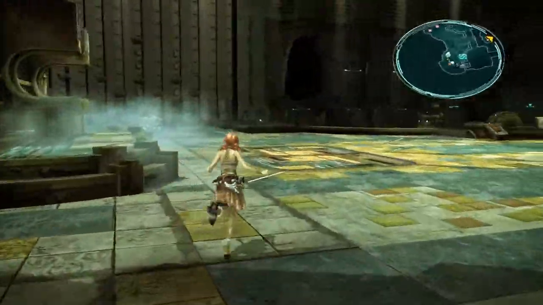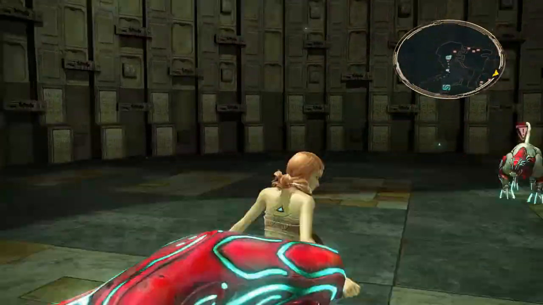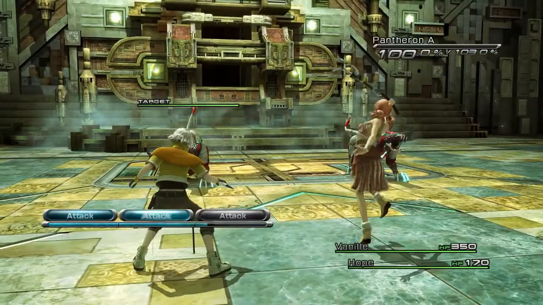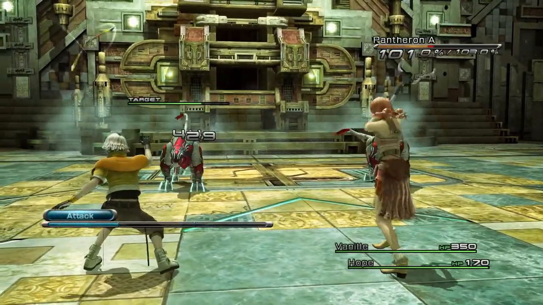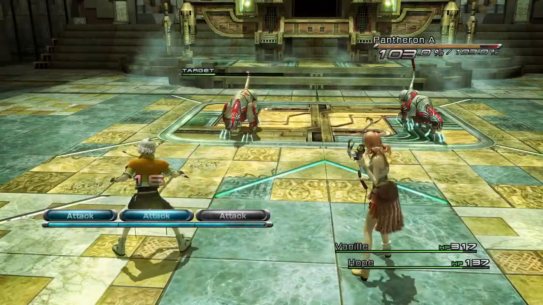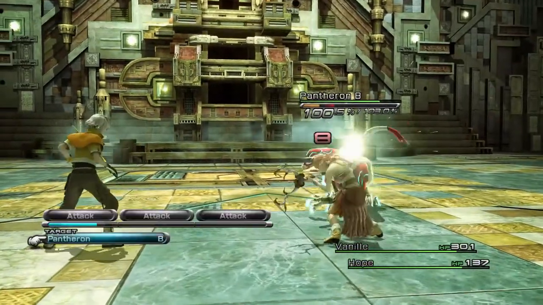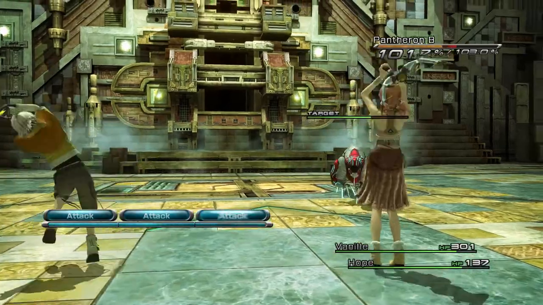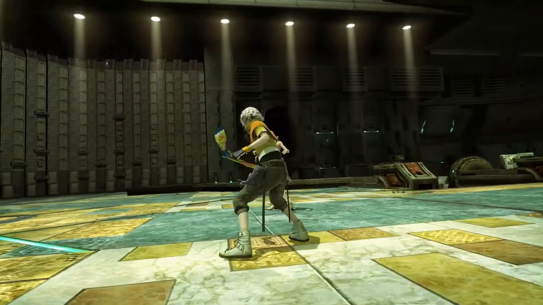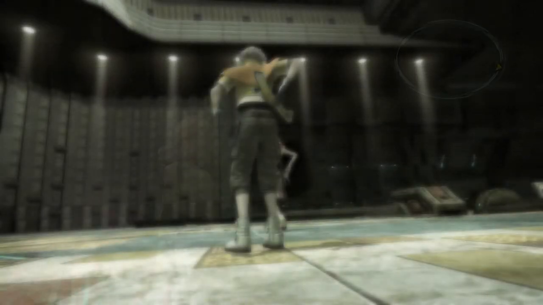Stop your whinging, Hope. For God's sake. Excellent. Floaty balls. Go. So far, so good on the fighting. Not that they've been overly hard, of course, but we're doing all right.